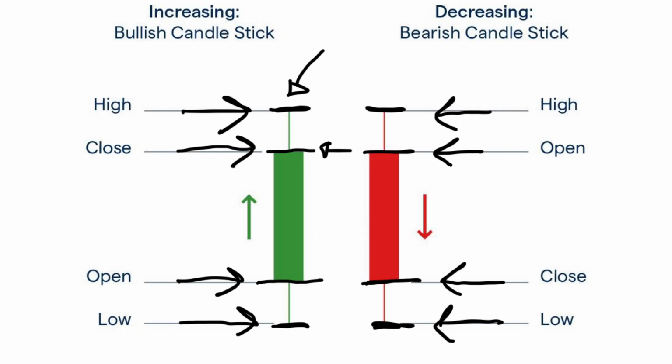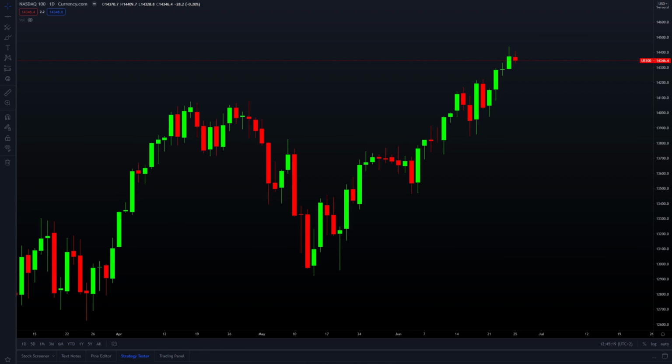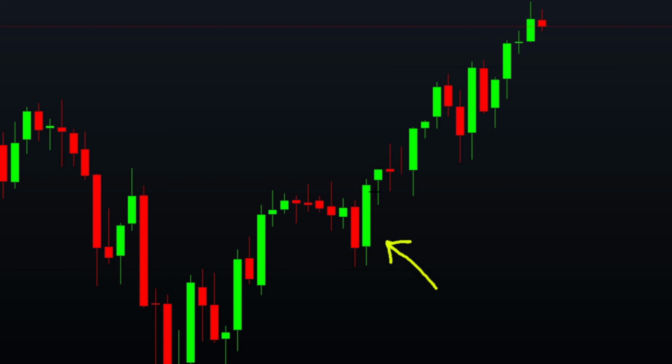Now let's actually jump into the chart here and take a look at how it looks when we have many candlesticks on a chart. All right, guys, so now we're looking at a candlestick chart. Right now we're actually looking at Nasdaq, and we have a daily time frame. So every candlestick you can see on this chart represents 1 day. Let's choose one candle. If we take a look at this green candle right here, we can see that the candle opened down here, right? So it opens at the low of the wide part of the candle. And then it closed up here.